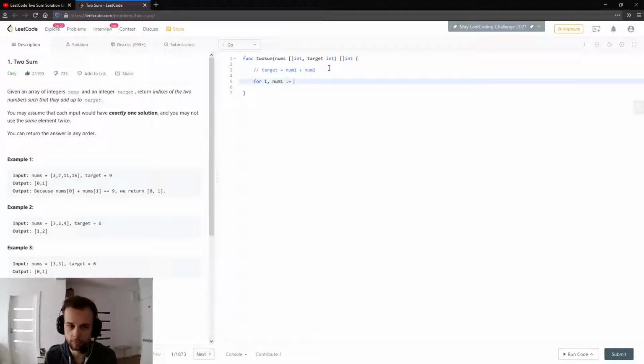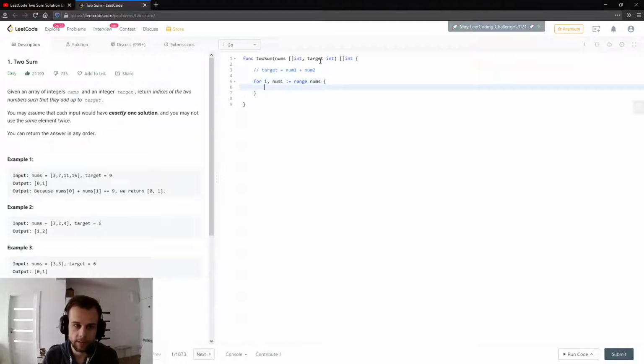Let's say the current element, we'll take it as the first number of those two potential numbers to complete this target value, right? And to look for number 2, the value of this second element is going to be target minus num 1, right?